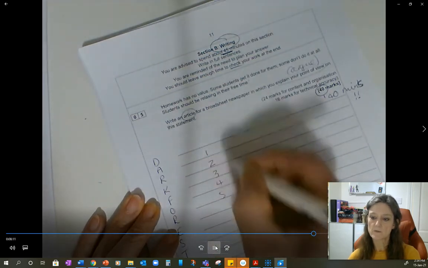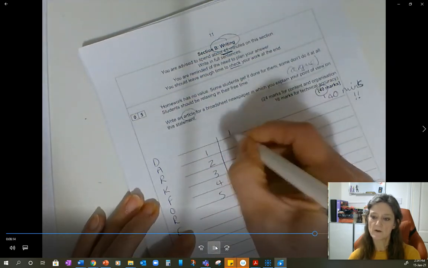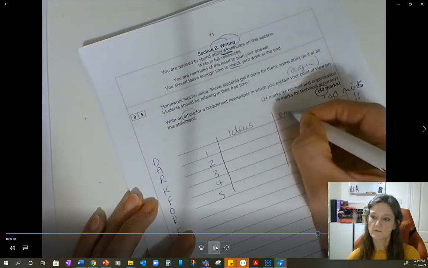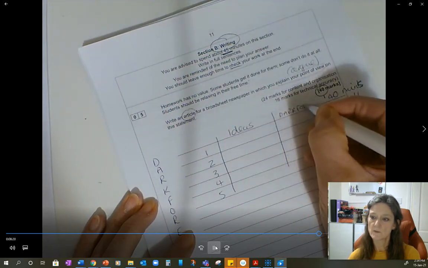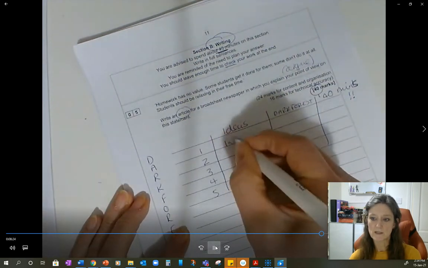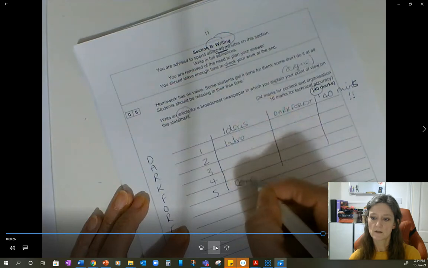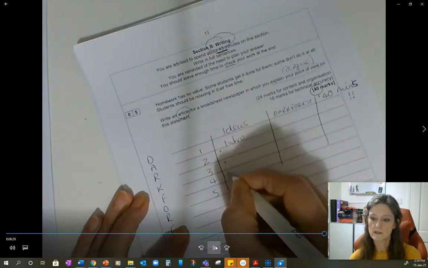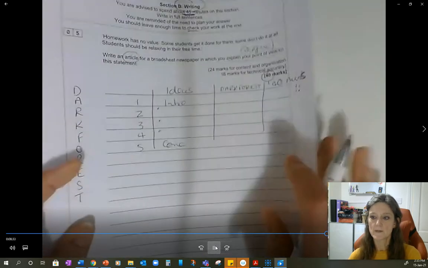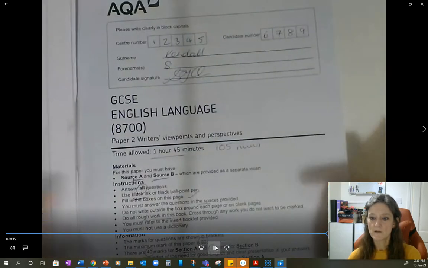I'm going to remind myself what kind of plan I'm going to write. So it's going to be 5 paragraphs. We're going to put ideas, and use DAFOREST devices, a really simple little plan. We'll come back when we look more closely at this question and do 10 minutes of planning: intro, conclusion, and then your 3 big ideas in there, bullet point, bullet point, bullet point. So I have got my paper annotated up for each question.